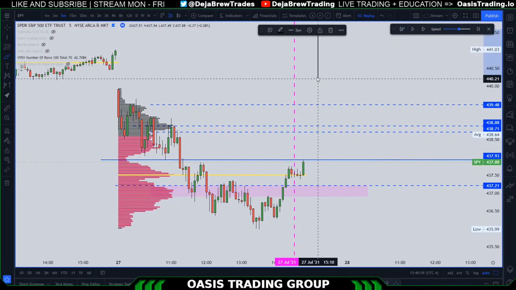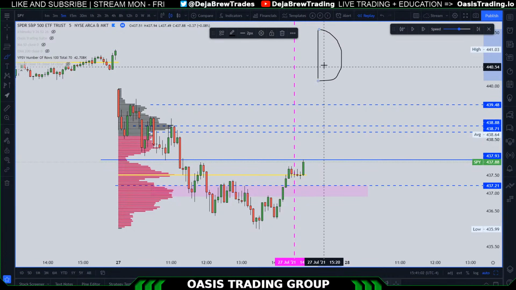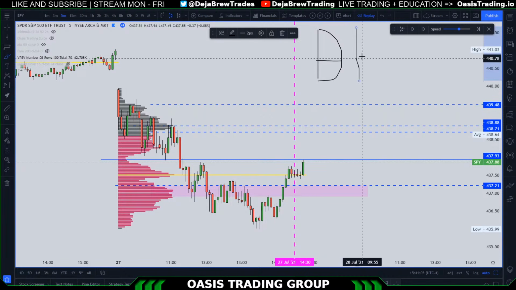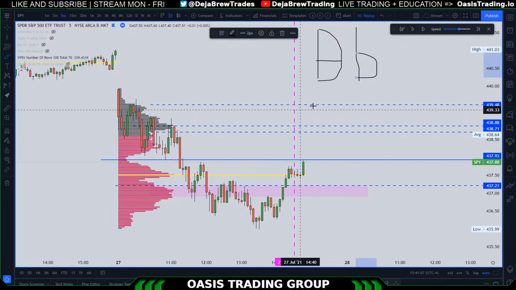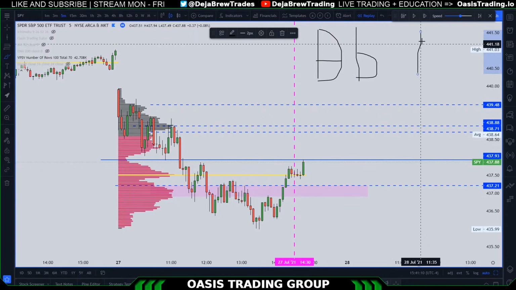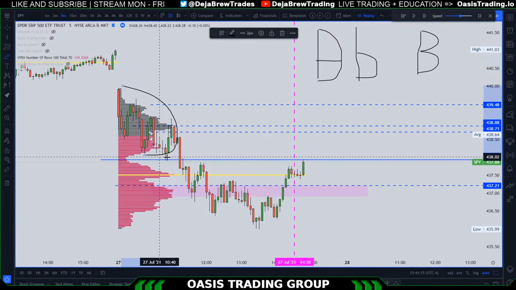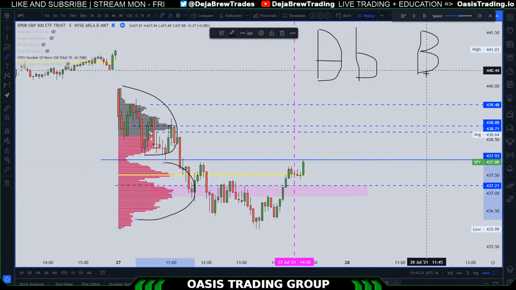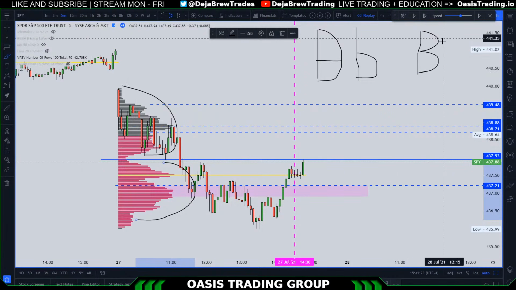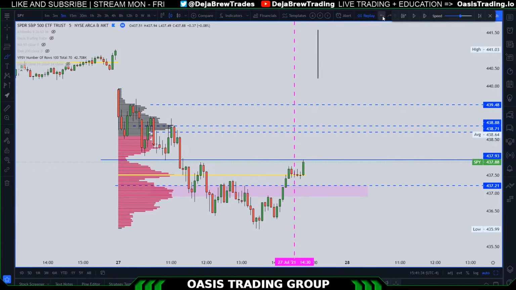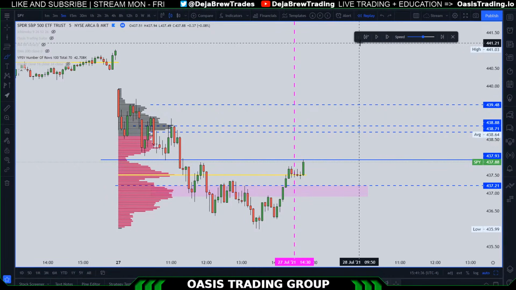So this started out as a balanced profile. Then we shifted into a bearish imbalance. And then it kind of shifted into a capital B where we had two nodes. You see the double node? And like I tell you guys, with the capital B, wherever the second node is, that's what kind of day it is. If the second node is down here, it's bearish. If the second node is up here, it's bullish. So today would be bearish, right? Let's let it play a little bit more.